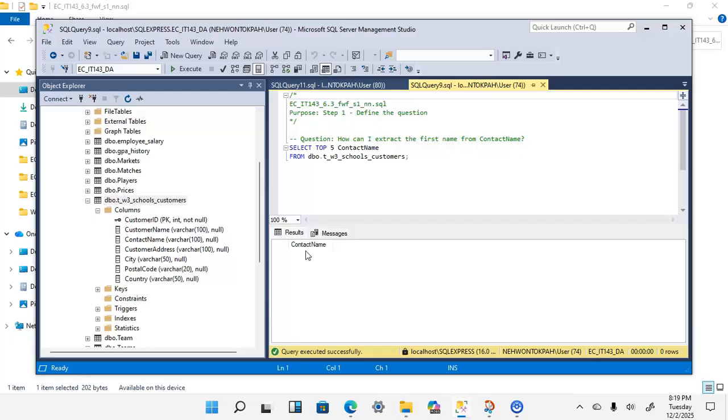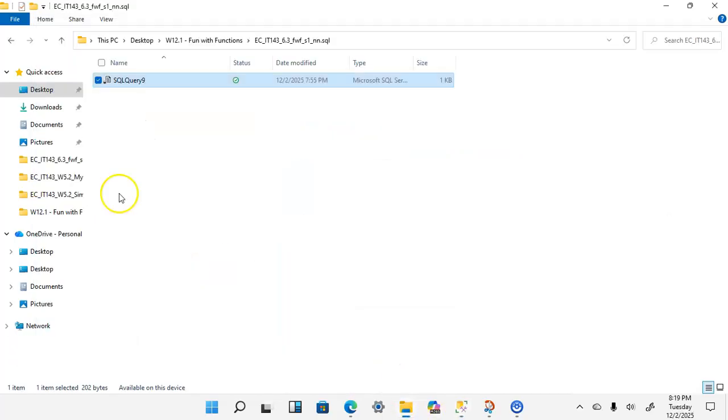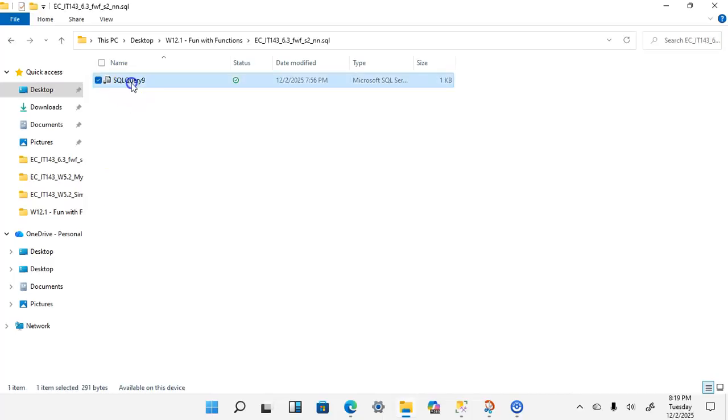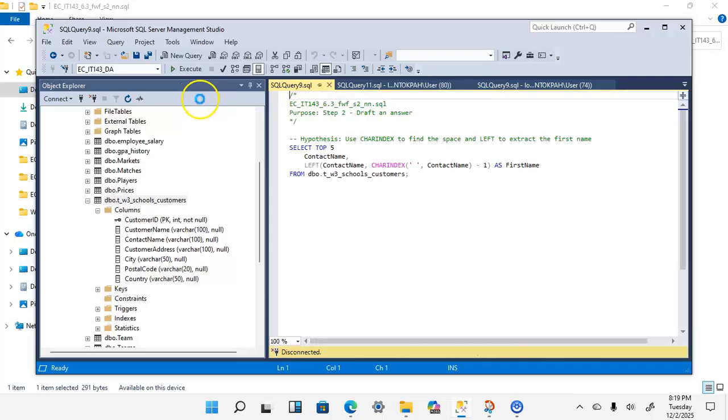So we'll move to step two, where we'll be drafting the answer and the explanation. All right, so this is step two, which is drafting and moving to the answer.